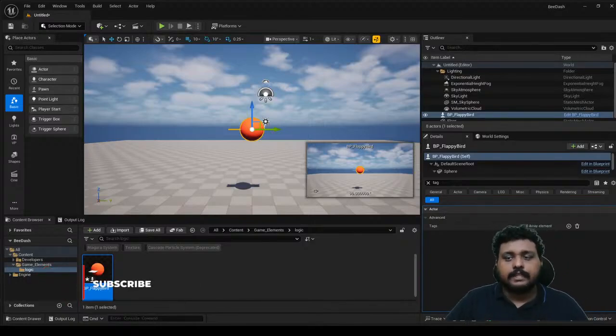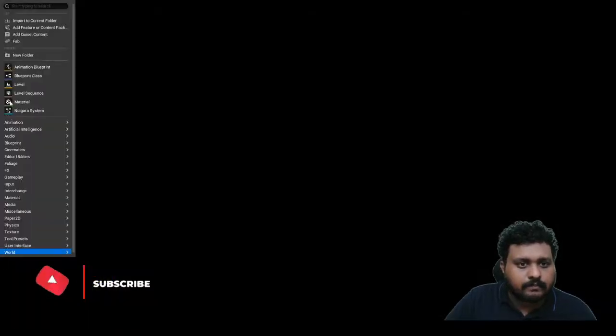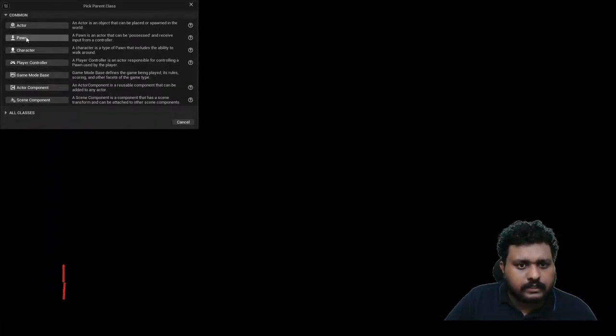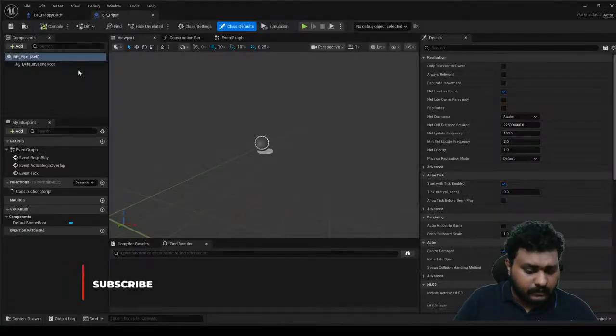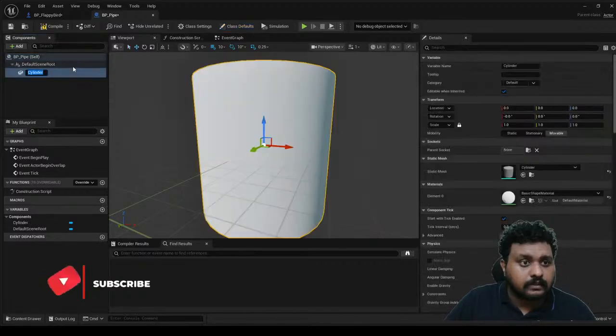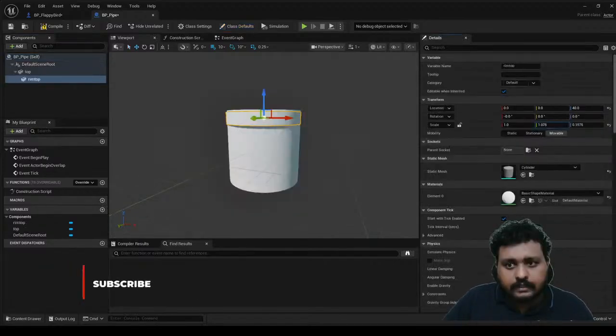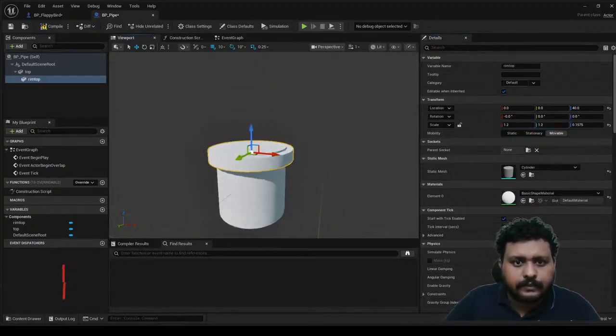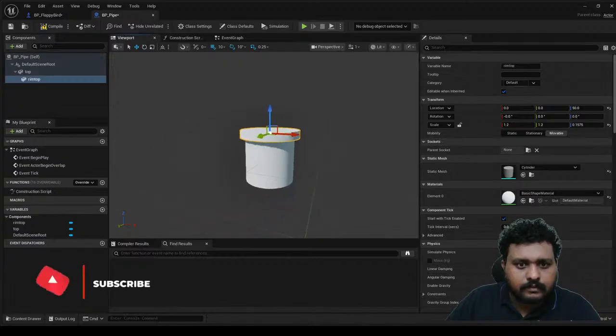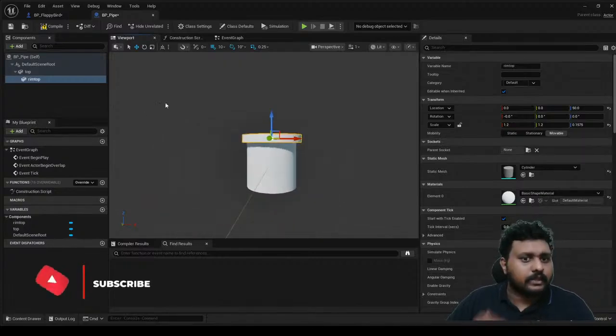Now we actually need to create the obstacle, and for the obstacle I'm just gonna create a blueprint actor by the name BP pipe, and in that we actually need to have a couple of static meshes. So the first one, we are actually going to create a pipe like structure over there. So let's add a cylinder, and then increase the scale to 1.2 maybe. See, right now you have a small pipe over there. How cool is that? It's so simple, right?